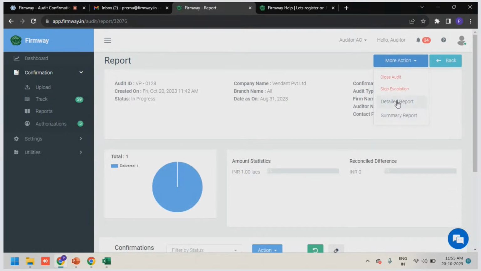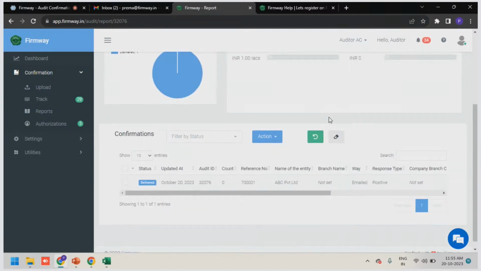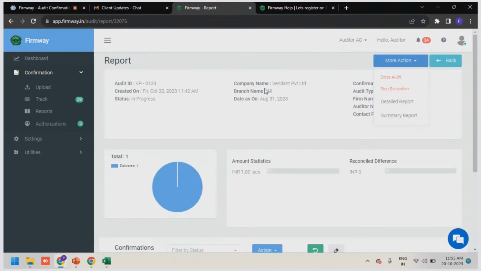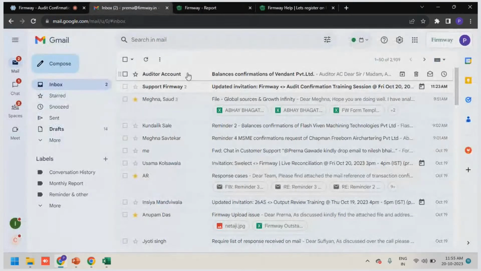If you click on detailed report, you will get a zip file on the email of the particular login which you have. You can also get the single PDF files of the entry. And in case your party has responded and attached any ledgers, you will also get them in the zip file.